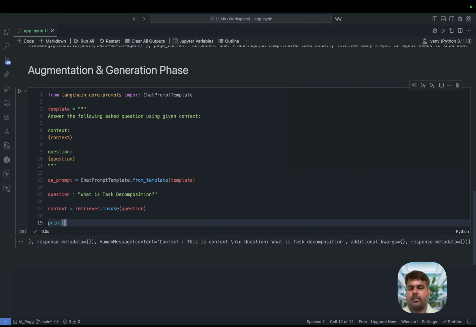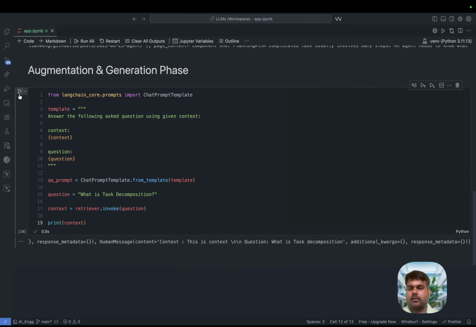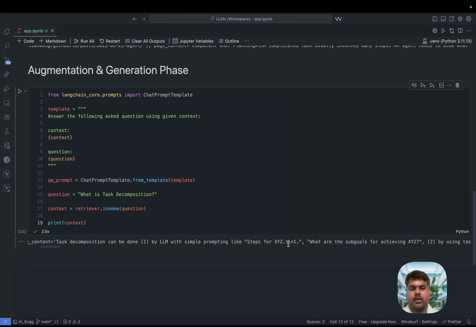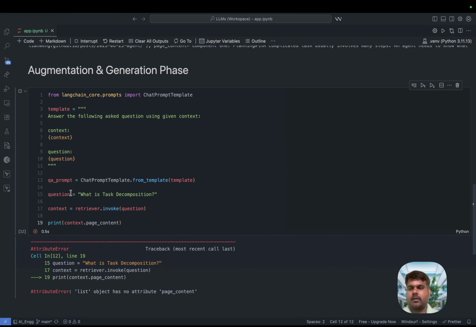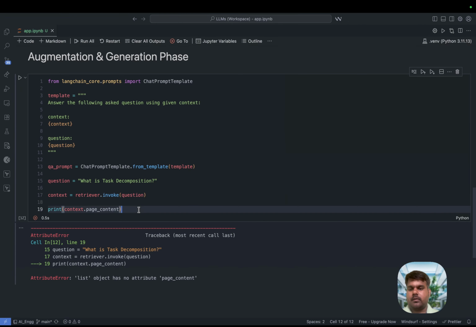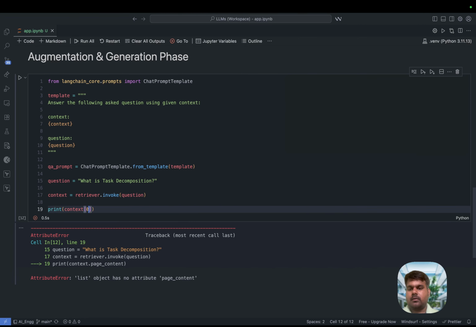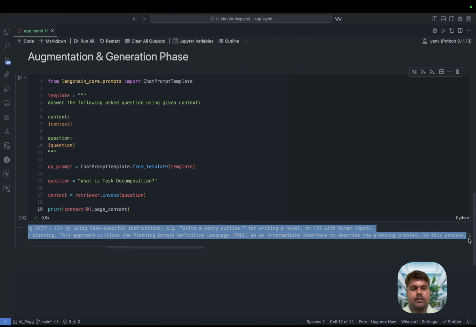Let me print the context first. So we are getting our documents. Okay, we can also do something like page content. So we are getting our response. Okay, so this is what we need.